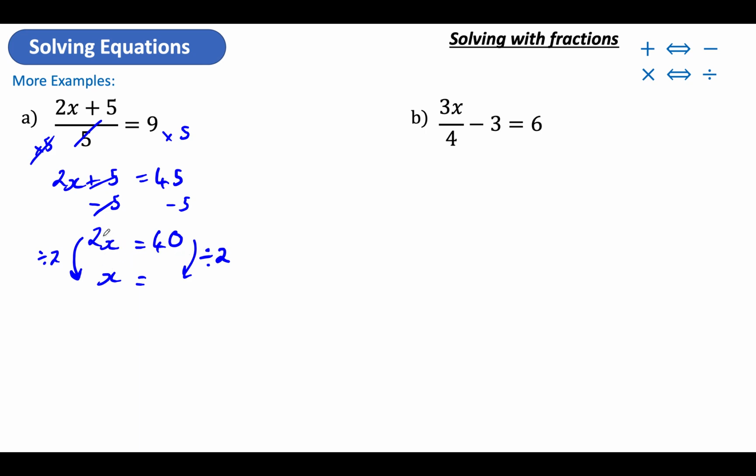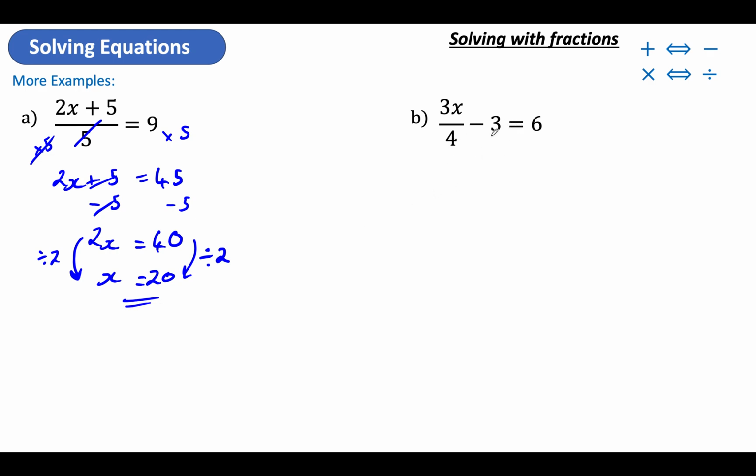Right, 2x equals 40. I don't want 2x, I just want the 1, so I divide by the number touching x. That was the door you just heard shut. 40 divided by 2 is 20, so x has the value of 20. Sorry about the distraction there.